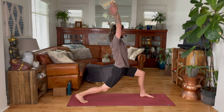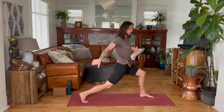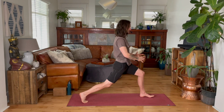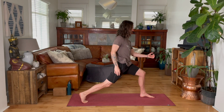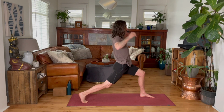Arms extend up nice and tall. Let the right heel pull forward. You're on the ball of the right foot. As your right thigh comes forward, left thigh pulls back to meet it. Again, think about how you're supporting your left knee. Press down into the foot. Let that upper leg, your quad, wrap around your knee as you engage it. Let your glute, as you engage it, pull back up away from your knee.